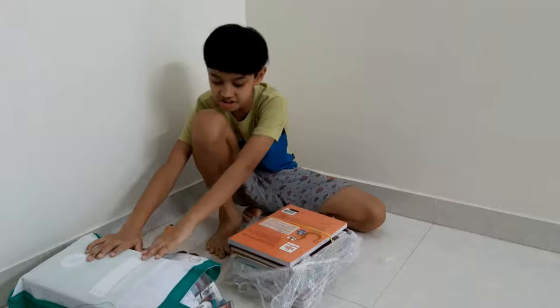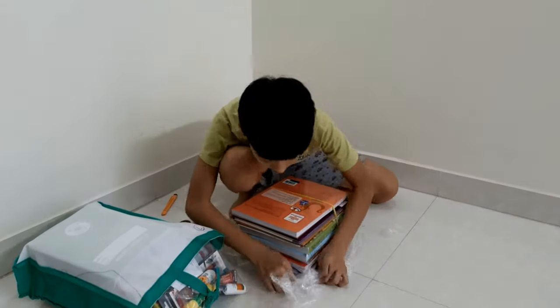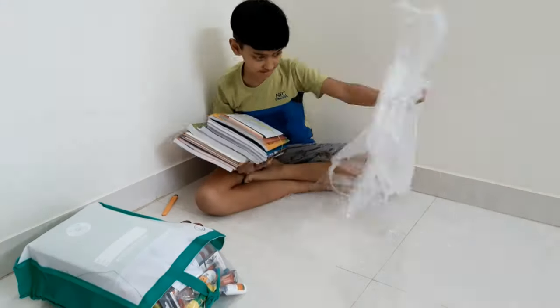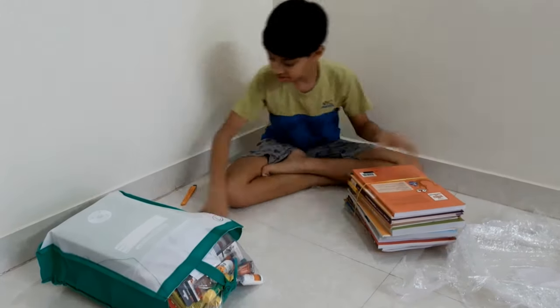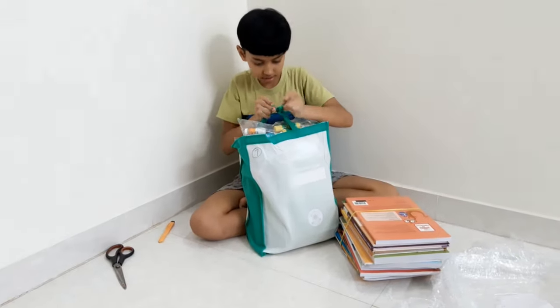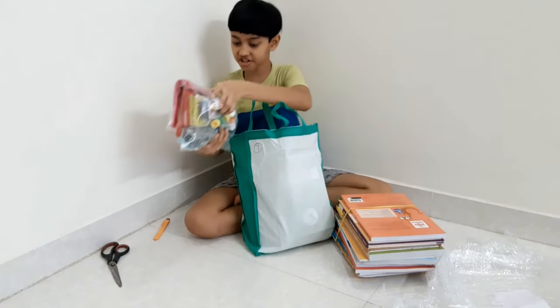This is the stationery and these are our books. I was really excited to open this. And finally, I took out the polythene. So let's start with the stationery first. The stationery they gave us in a bag. Wow, there is so much stationery.